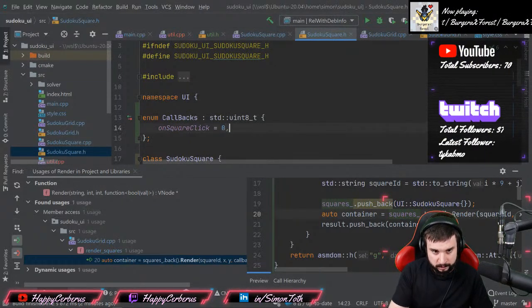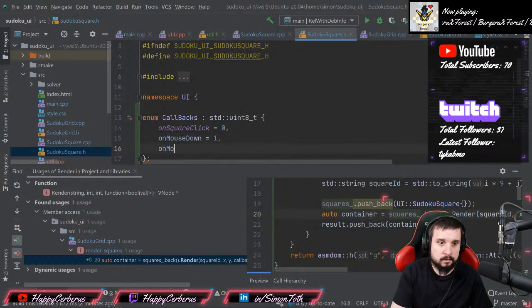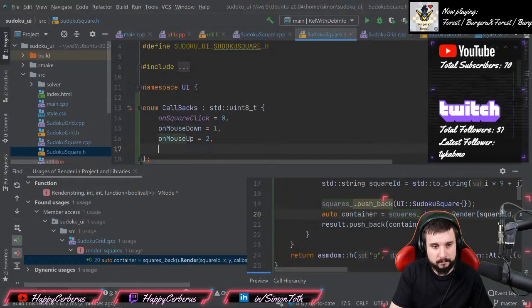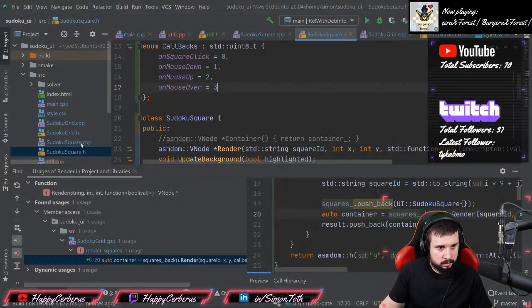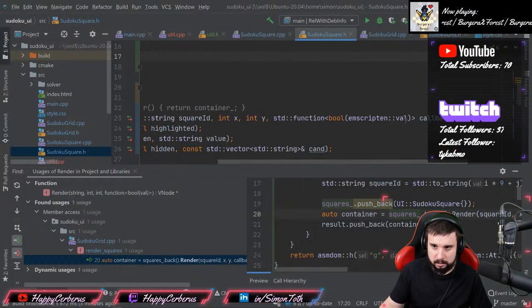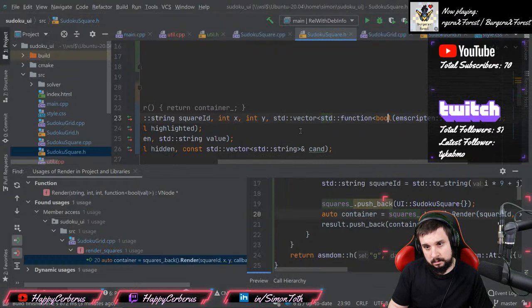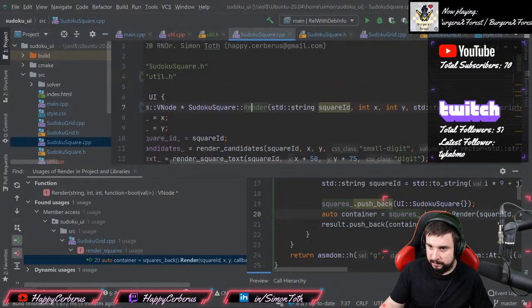So we need an on square click, an on mouse down, on mouse up, and on mouse over. Cool. Then the render will not take a callback, it will actually take a vector of callbacks. Cool, this is all crystallizing perfectly.